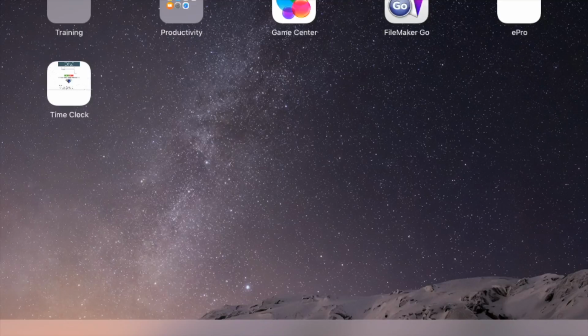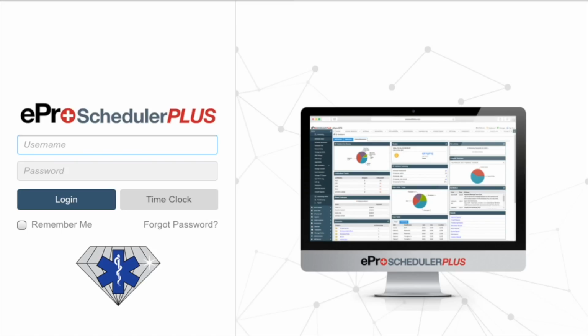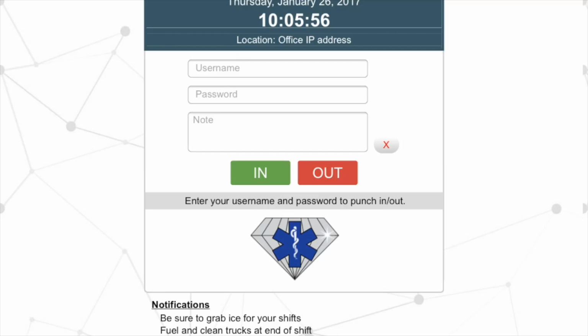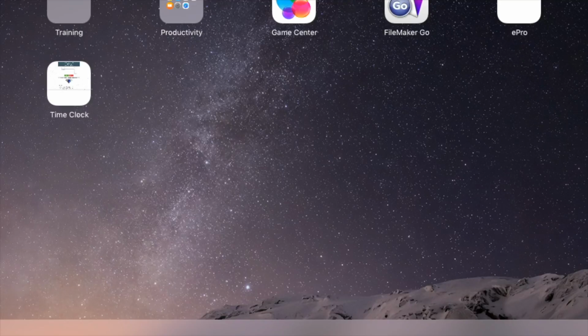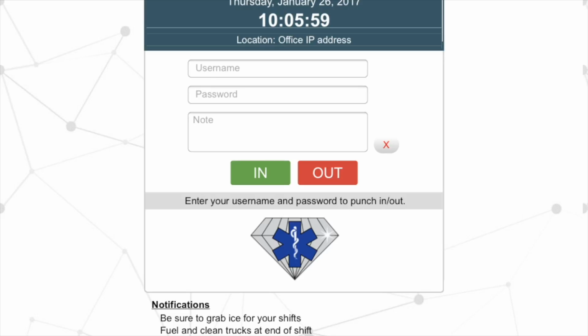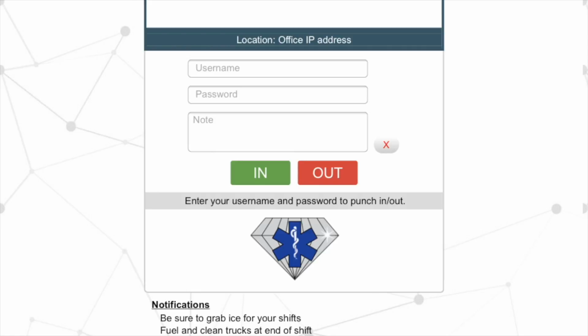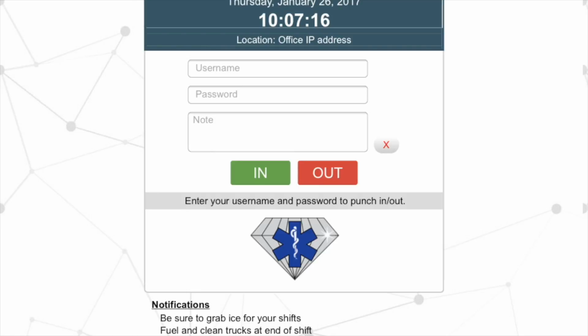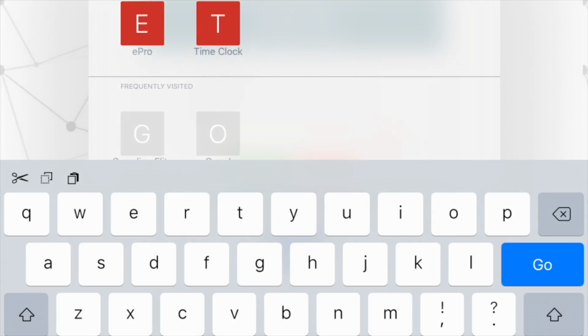Basically, all you're going to do is go to the home screen, and look for either the ePro link, which will take you to the full ePro login. Now, you might want to use this if you have to log into the full ePro, or you can still access a time clock. You'll notice that we have an additional time clock button that you can click to take you to the time clock. Or if you don't want to go through all that hassle, you can click on the time clock button that is on the home screen, and that will just load the time clock automatically. In addition, we have some shortcuts, so if you do press the menu bar or the address bar, you'll see the words ePro and time clock, and those are just like what we logged in before.